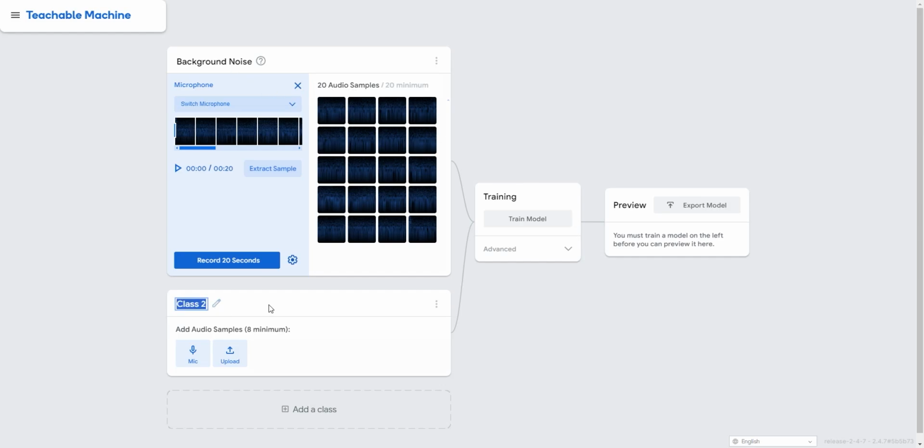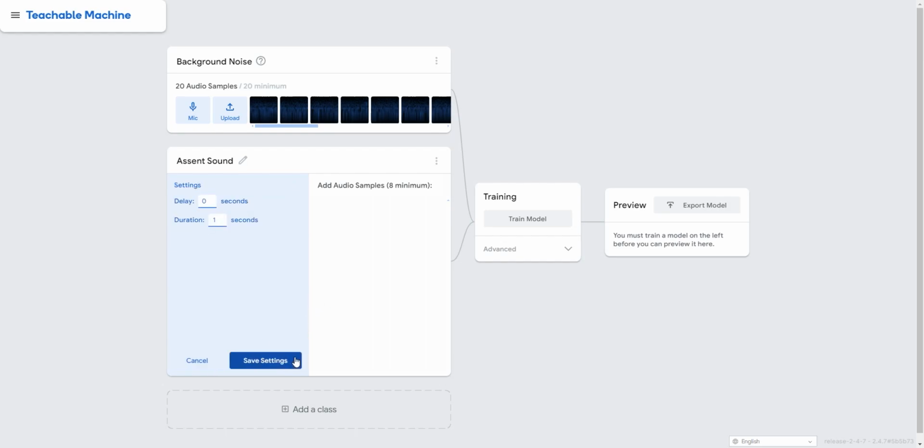So let's go to class 2 now, and this one will be our, let's say, our accent sound. So this is the or the sound. I'm making that the class name. I'm going to go to the mic here, and I'm just checking that the duration is just 1 second. So I'm just going to record 1 second at a time. And then all I'm going to do is record 1 second of me making that accent sound. So I'm going to do it using a variety of different pitches, tempos, maybe volume as well. It needs a minimum of 8 samples, but we'll just see how far we go. So I'll do a minimum of 8, and I'll see if there are more that I can produce.